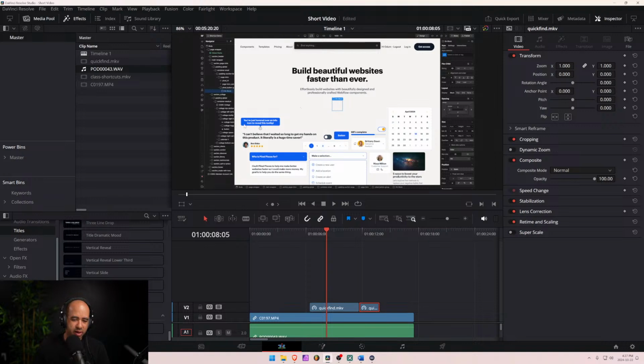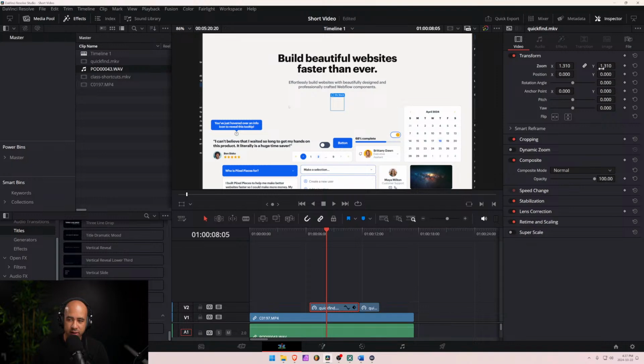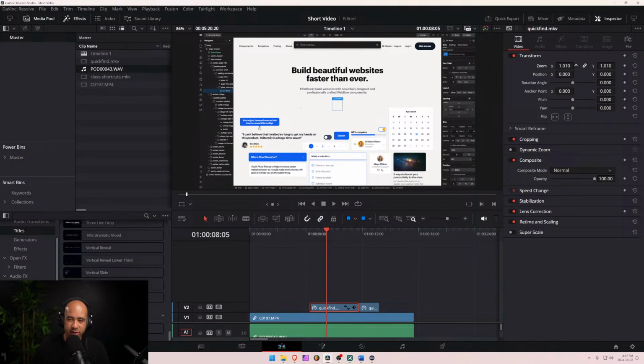I'm just trying to think of how we're going to make this. Before we do the captions, let's look at the actual look of the screen. I feel like we've got to zoom in here, right? How should this look?